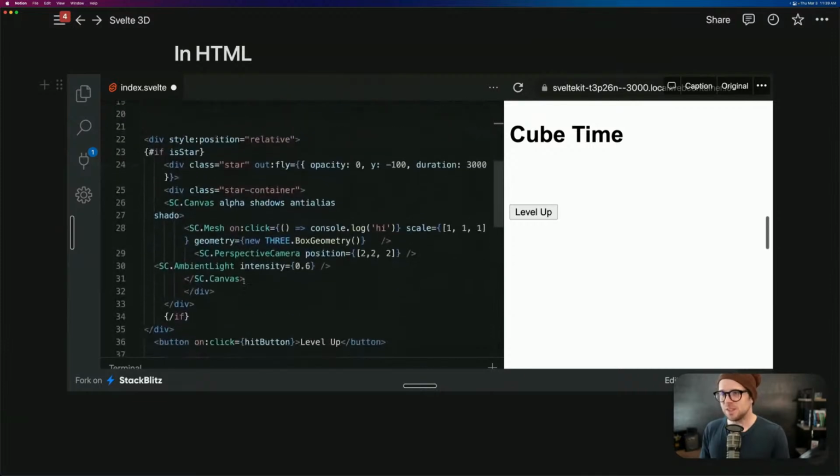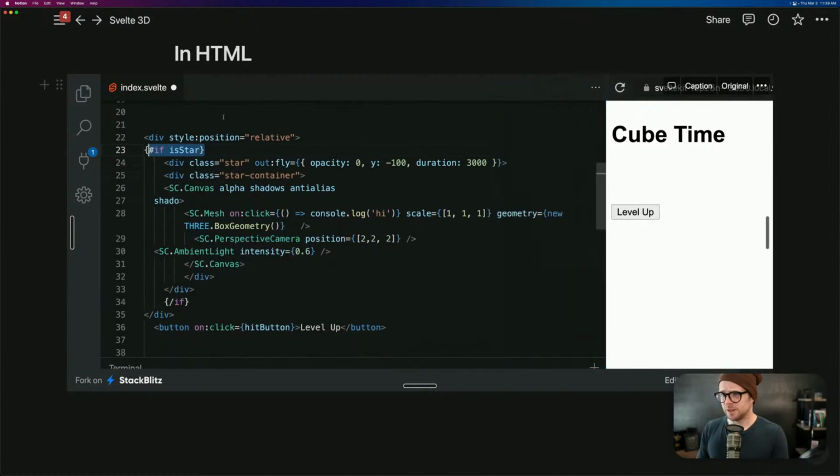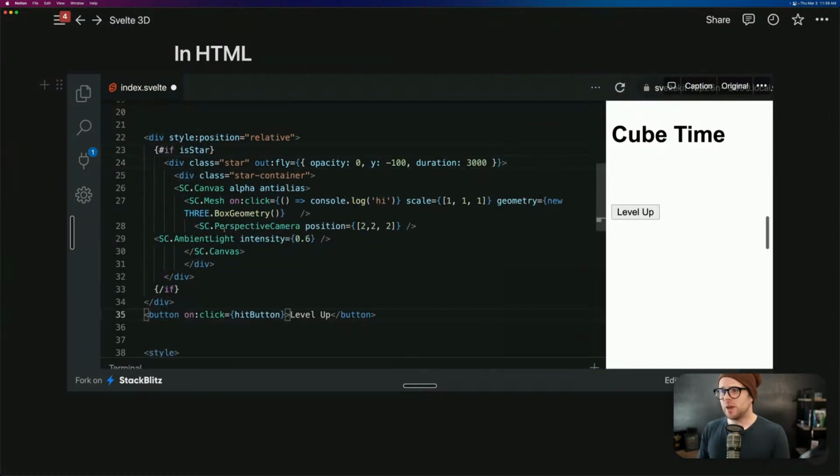Nothing wild. What we do have is we're using Svelte Animation. Let me pull over the side to make this easier to read. So what we do have here is, just like we did before, we're kind of treating this thing like its own thing rather than this canvas taking up the entire screen. And we have a basic toggle on here, and we're using Svelte's own animations via Svelte Transition. And what we have is a canvas that's just dropped in the middle of this. And when we click this level up button, the cube just kind of flies up. Now, this could be way cooler. The cube could spin, it could do all sorts of stuff. It could be not this basic cube.